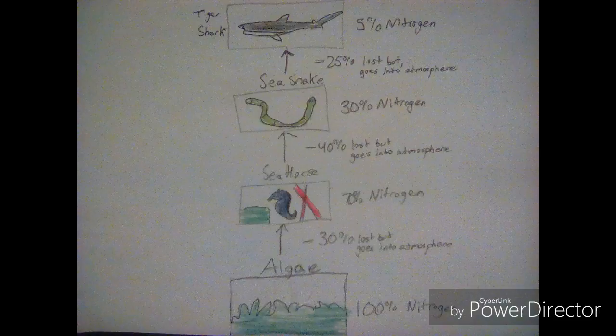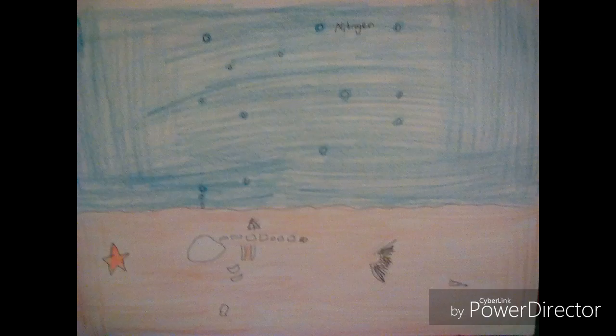So as you can see in this picture, there is algae, a seahorse, a sea snake, and a tiger shark. What I learned throughout this is that the same thing that happens through the food cycle happens here. Each time an animal eats another animal, or like the seahorse eats algae, it loses nitrogen, because it goes out through two ways. It goes out through its number 2 area, or it is just lost because it didn't eat that certain amount of food. So that nitrogen goes back up into the atmosphere. And if you can see here, after it goes throughout the food chain, the shark dies, and then the nitrogen is released from the skeleton.